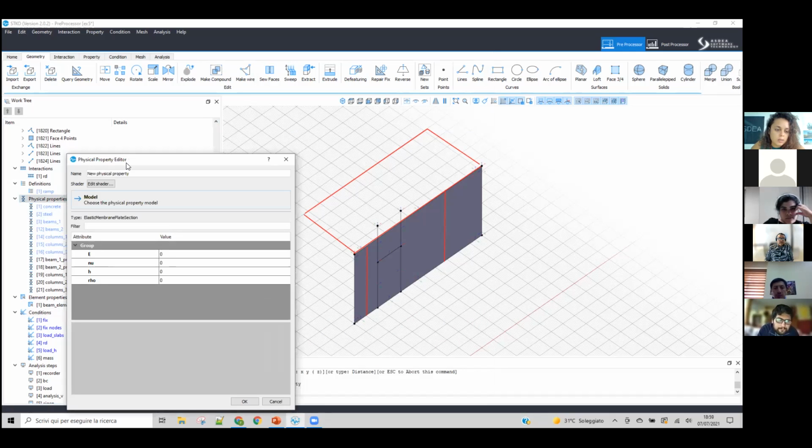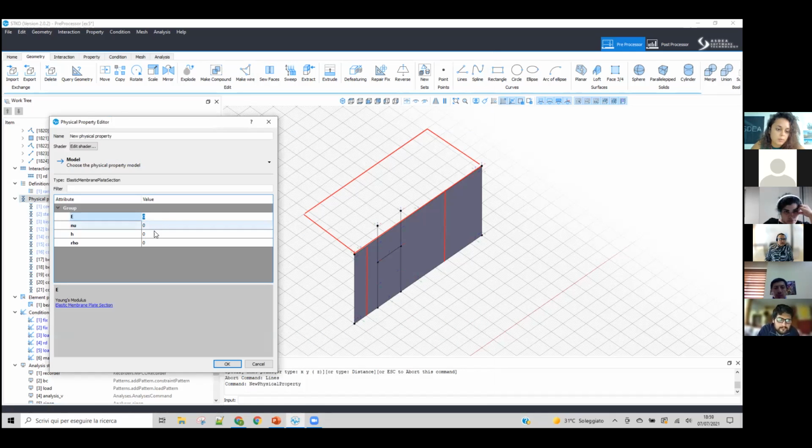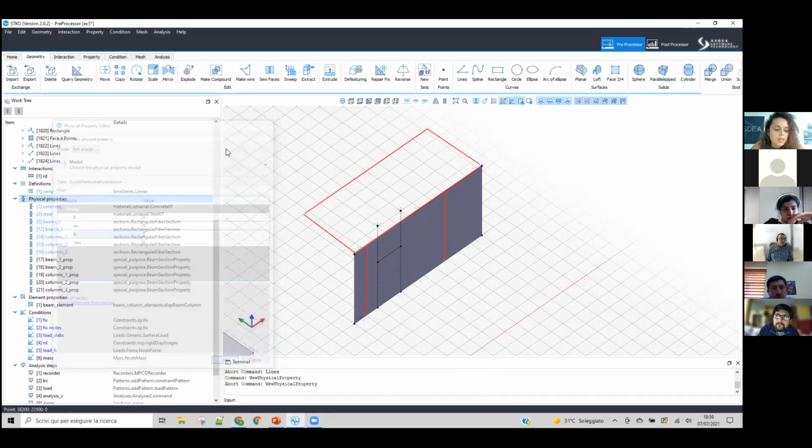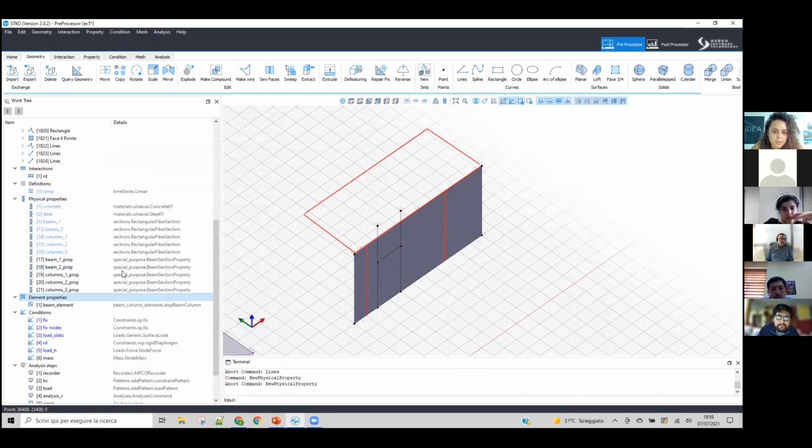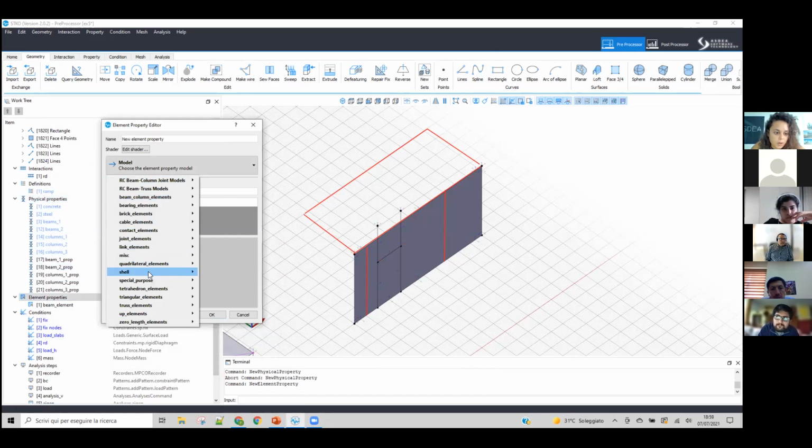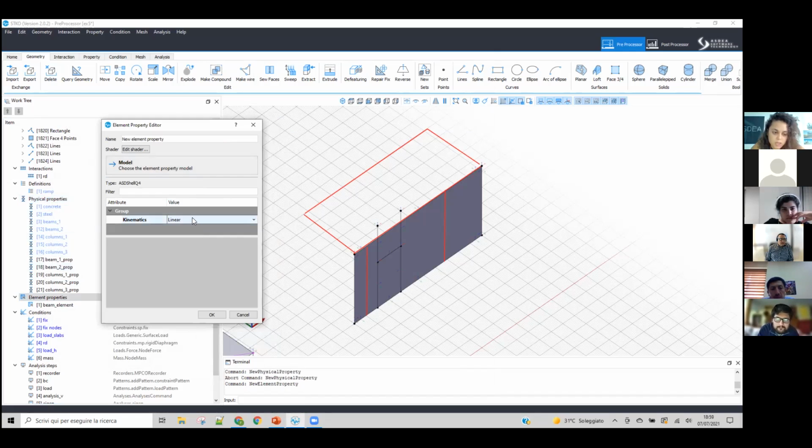For this one, you assign a stiffness, a Poisson's ratio, and a height. And then you create a shell element. Shell elements are the easiest elements of all because you don't have to do anything. Just define which kind of kinematics you want to apply, whether linear or geometric nonlinearity.